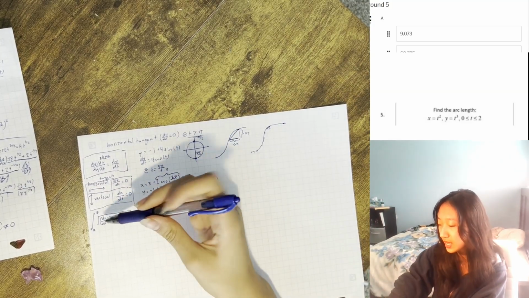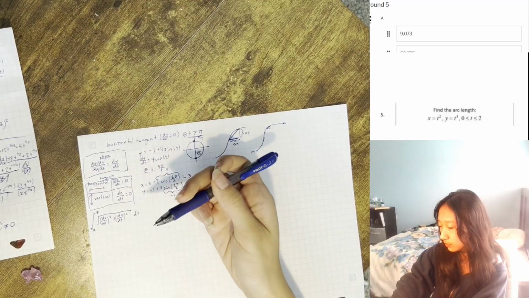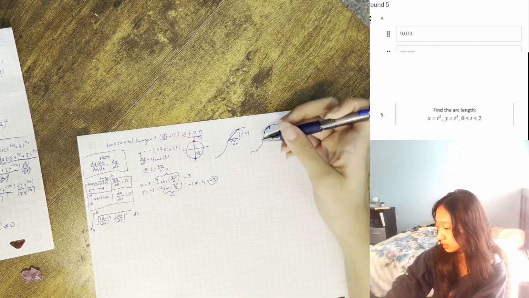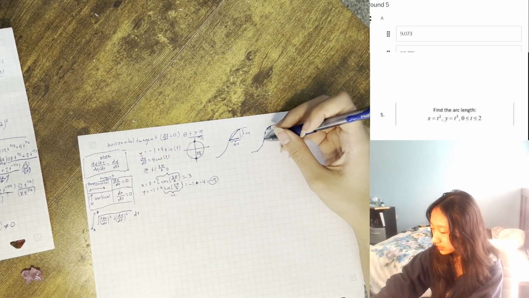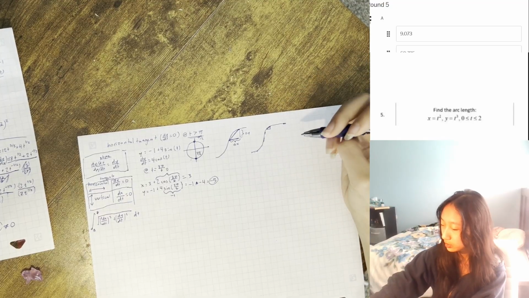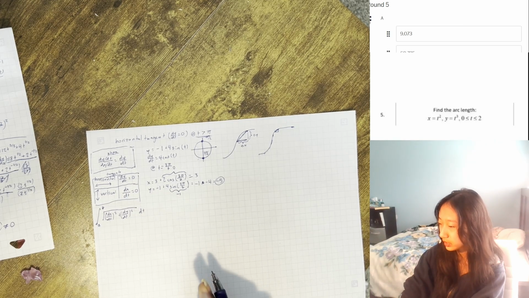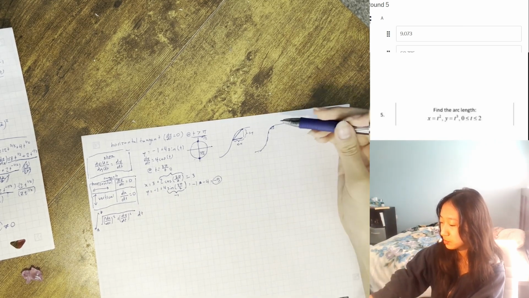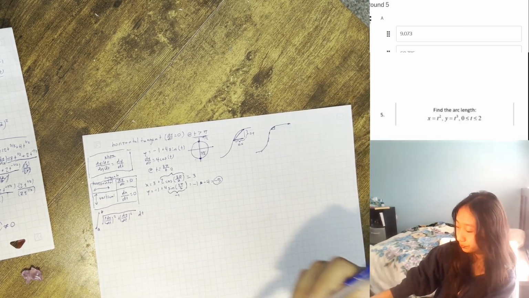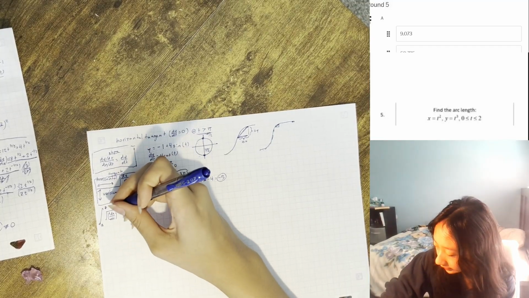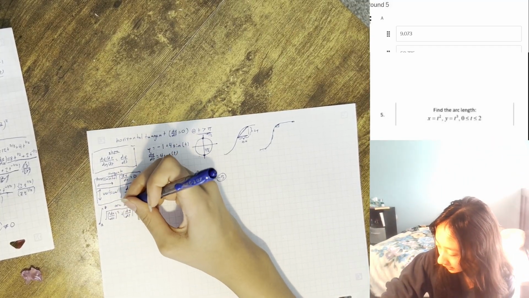It's a concept that this is the equation for the length, the hypotenuse of a triangle, and we're just going to do that an infinite amount of times over these really small intervals until we finally sum up to what the actual length is. So I'm going to write arc length, so we remember that.